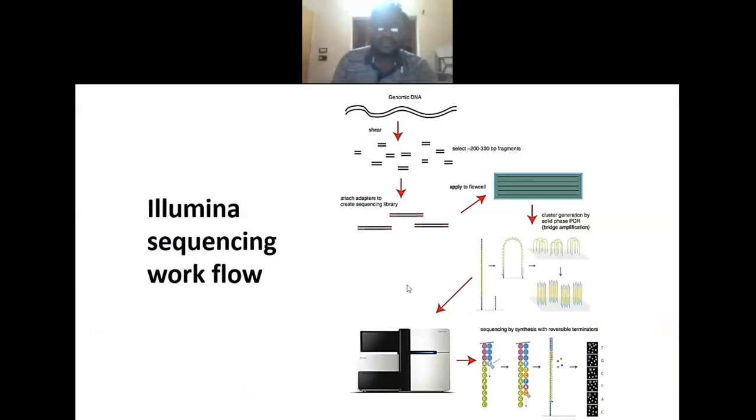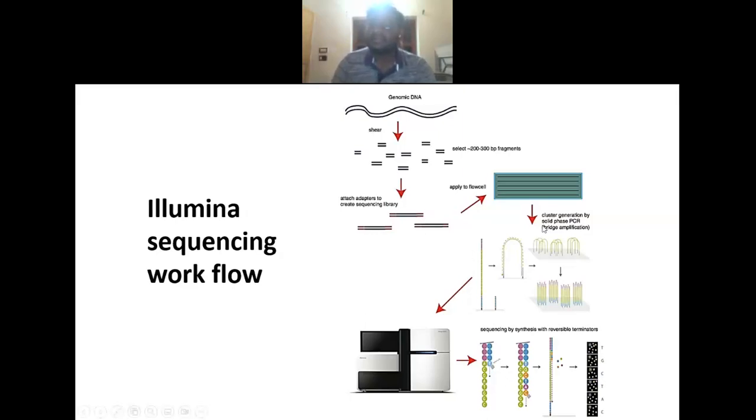I will give you a brief introduction to how a sequencing platform works. In the case of Illumina, genomic DNA is extracted and then sheared into fragments, and then adapters are attached to the ends of these sequences.